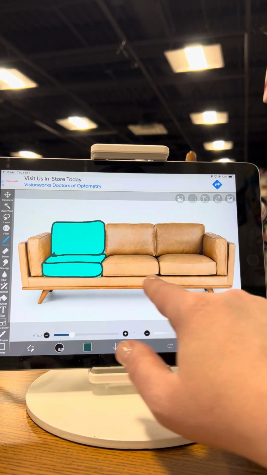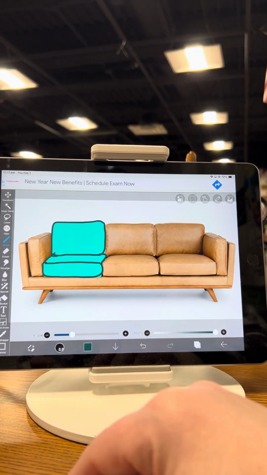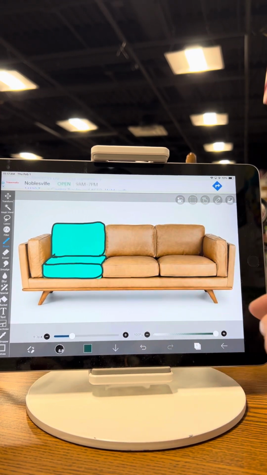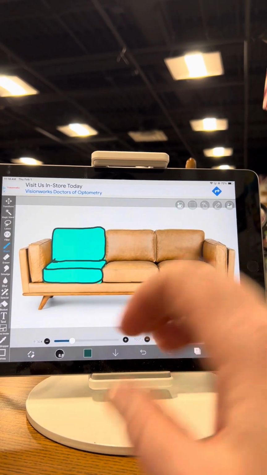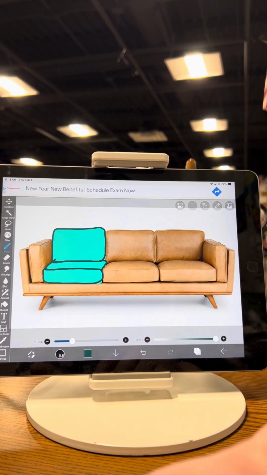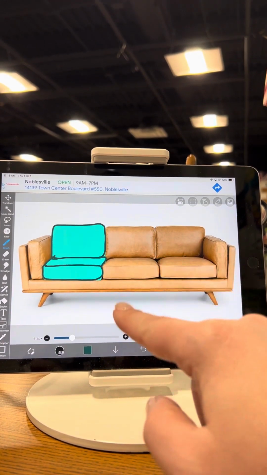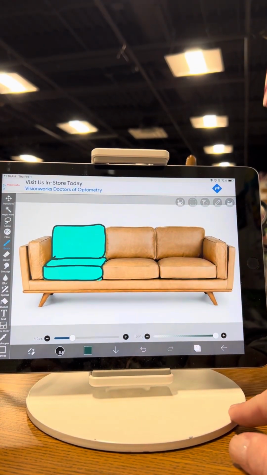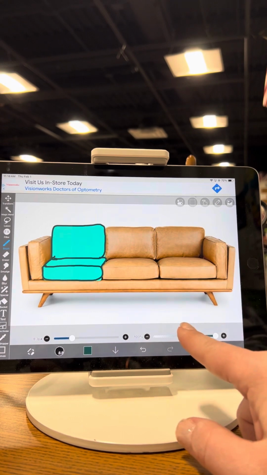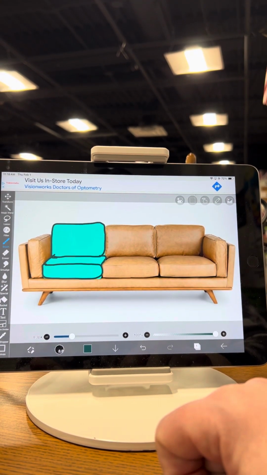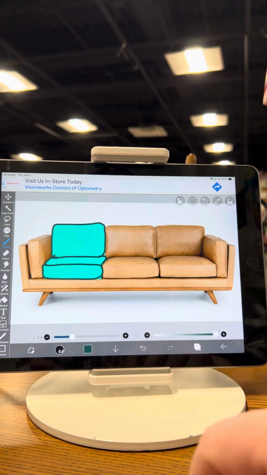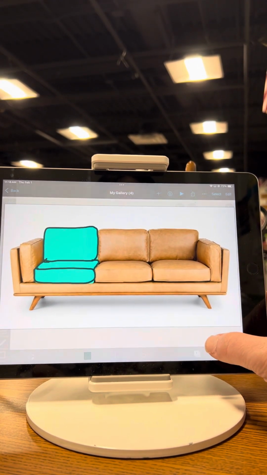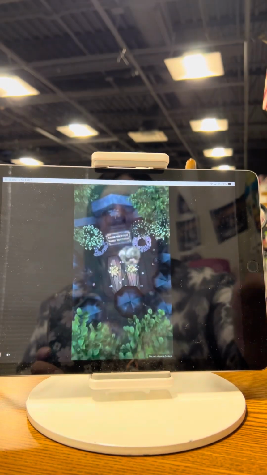But again, I'm gonna wanna take my time. I'm gonna wanna do each element separately. So if I were choosing to have this couch and then have pillows, I wanna do just the couch first, and then I'm gonna separately do the pillows so that I can layer those in together. I don't wanna do them all right now at the very beginning and put all the pictures in, because then it's gonna be hard to figure out what I wanna trace. But again, this app is great if you want to be able to put a picture in and use that as your guide, okay?